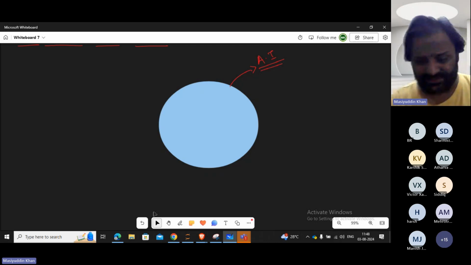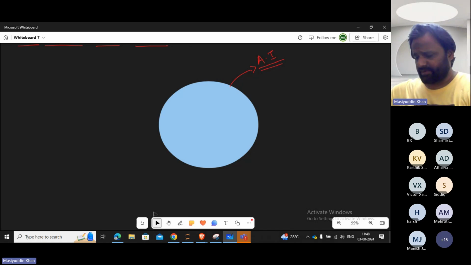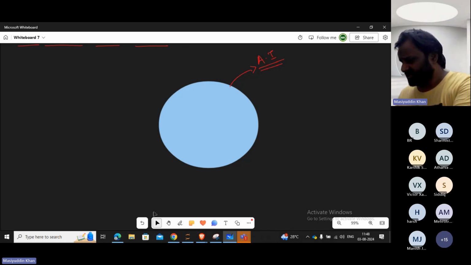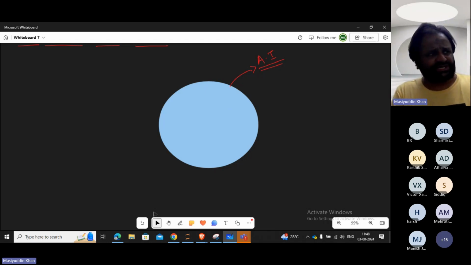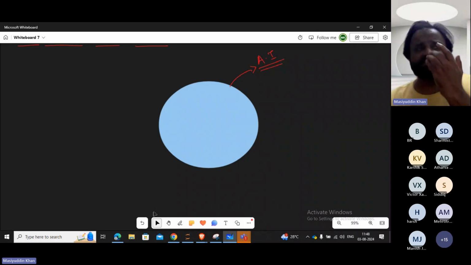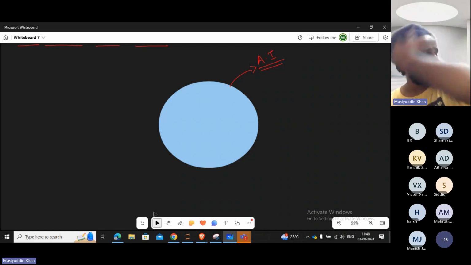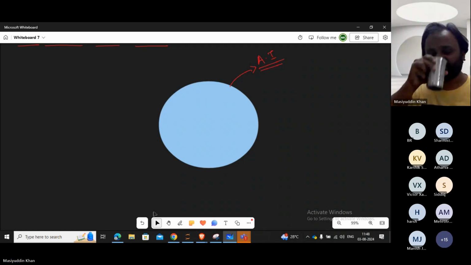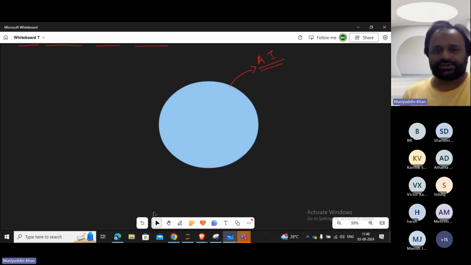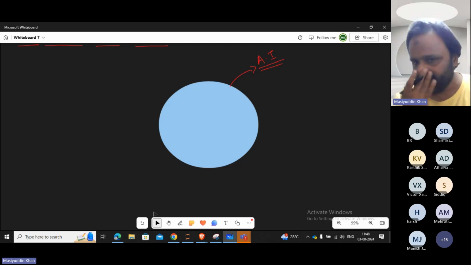So what is AI? What do you understand about AI? A few people have already told me what AI is, in terms of understanding the data in data science. But AI is something everyone is using. We cannot say that anyone in this program or workshop is not familiar with AI or not using AI products. So I'm coming to the easiest way so that anyone can understand, even those who are not from a technical background.